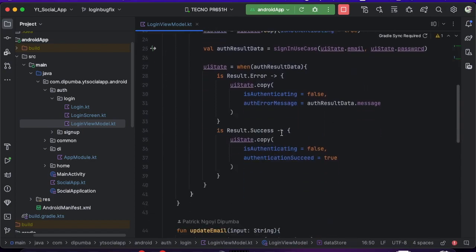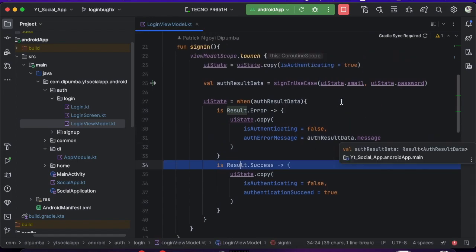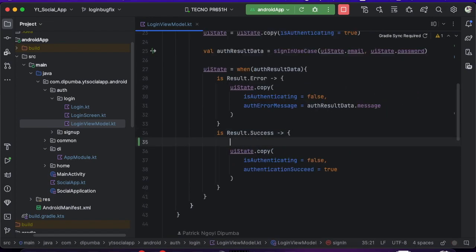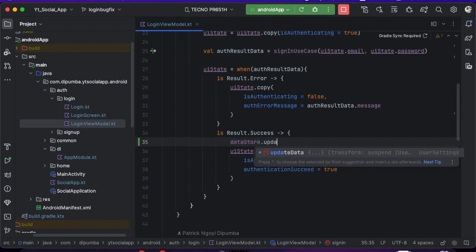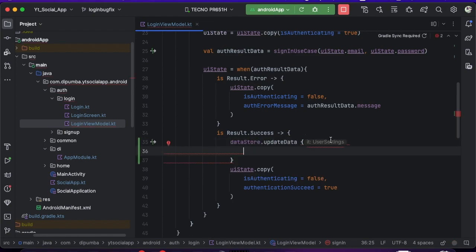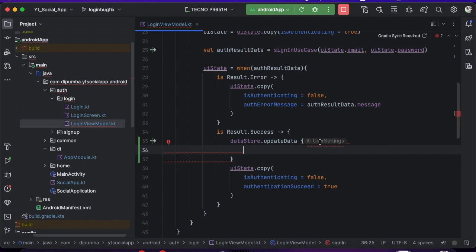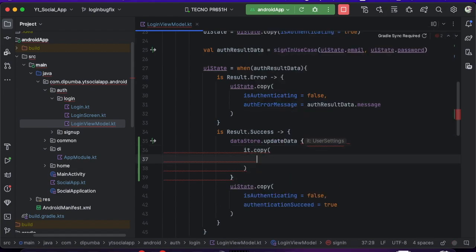Now, whenever the result is success, we need to call our dataStore.updateData. This updateData takes a block which will apply all changes that are made to this user settings. And for that, we need to call it.copy.